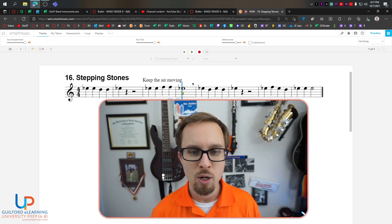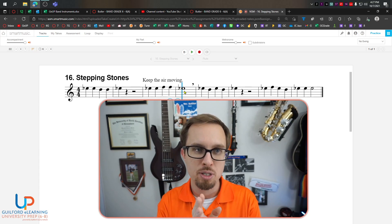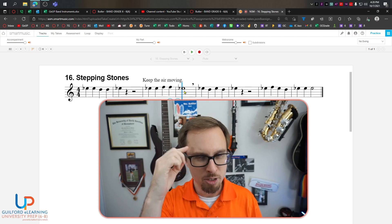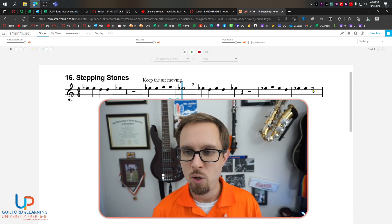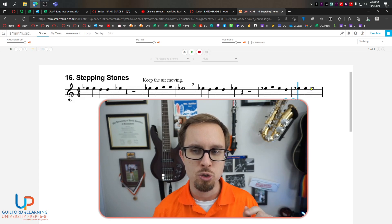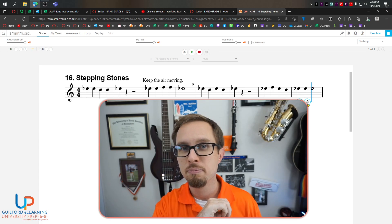One, when you're doing a whole note — this one right here — that needs to be performed as a one and then hold for three more pulses, so four total. It'll go like this: one. And then over here on the far right-hand corner, that's a half note, right? And it gets how many beats? The quarter note before it is one, two, three, right? So we'll count the half note as three, and it'll get two beats. It'll be like this: three.